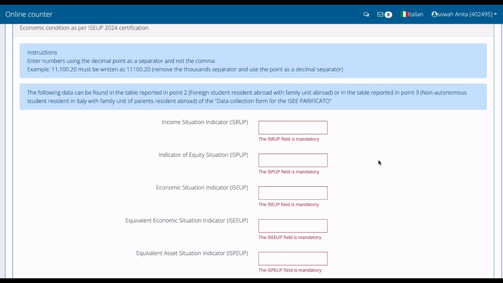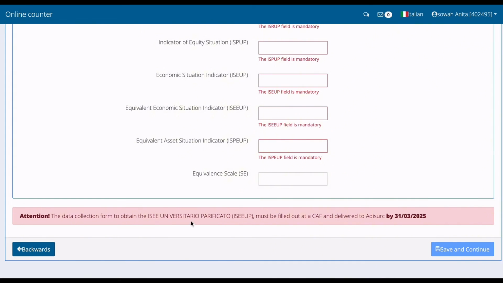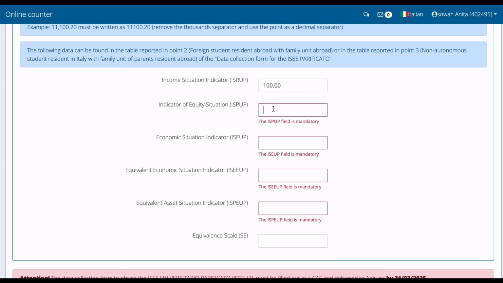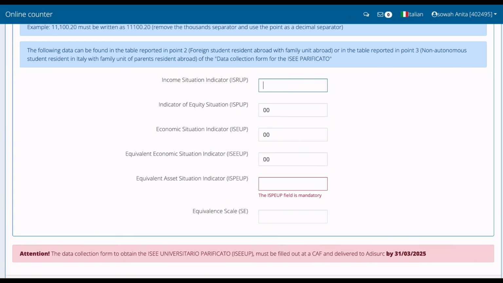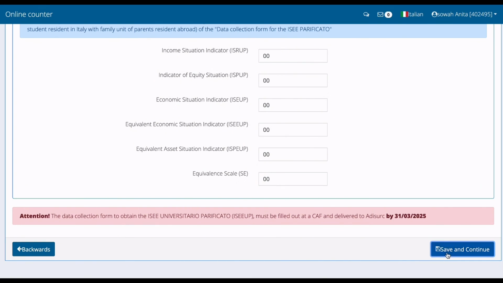So you have to go there to know the details, but at the end of the day, the data collection form to obtain the iseeup must be filled out at the CAF and delivered to ADISURC by 31st of March 2025. So then you save and you continue.